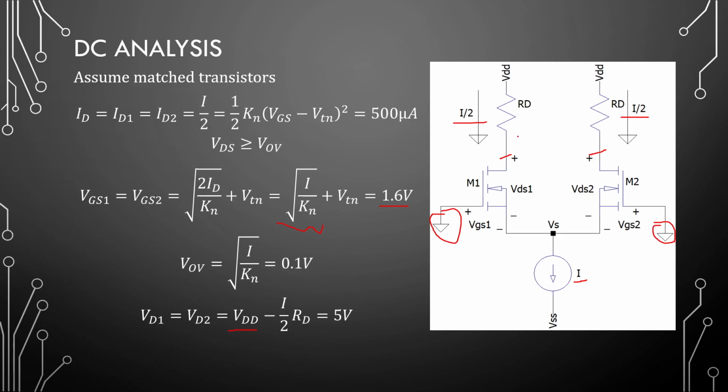So it also means that if this is in the middle of our VDDs, we can provide full output swing for this amplifier. I'll show you that in the simulations.